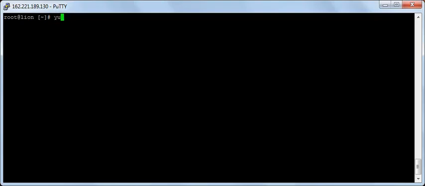First, if you don't have lsof, you will type yum install lsof, but here I have it installed, so I will not run this command. We will have our first command here. It will be lsof, and this command will list all of the open files and processes for you.